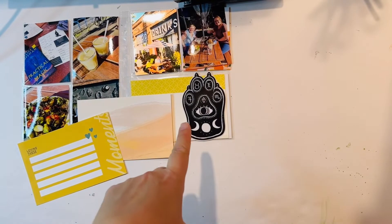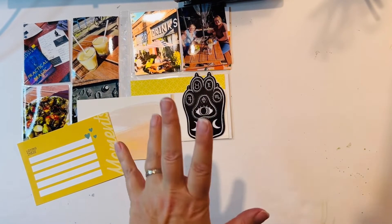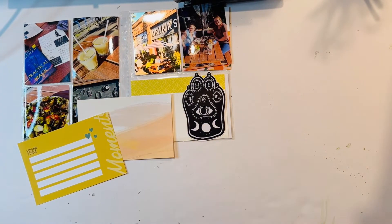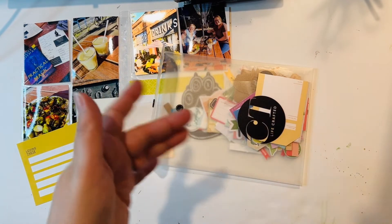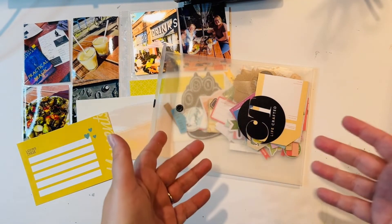I did end up going into my green scraps and didn't find anything that was a close match that I liked, so that's not happening. It's going to be one of these three but I'm frustrated with it, so I'm going to take a little break from that. I'll take out all this stuff, see what I have that's food-related — I also have a whole bin of other food-related stuff I could pull out and match — so I'll dig into that instead.